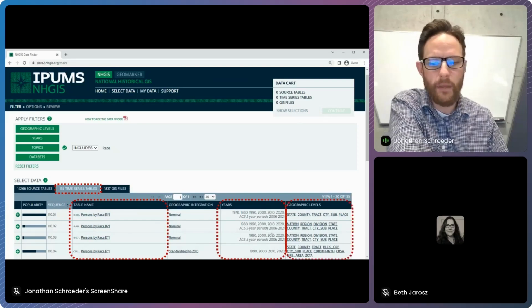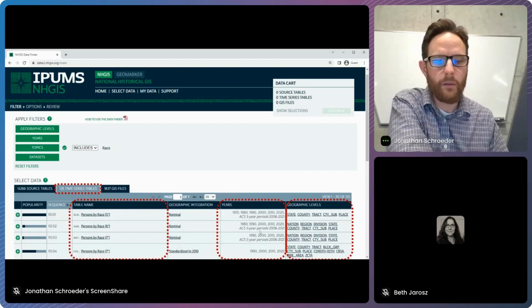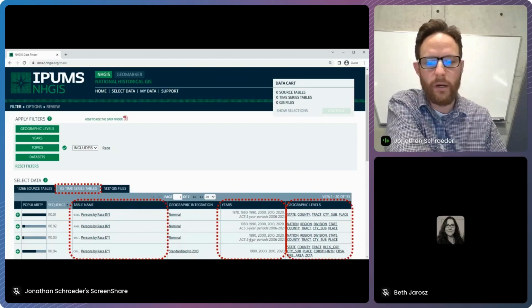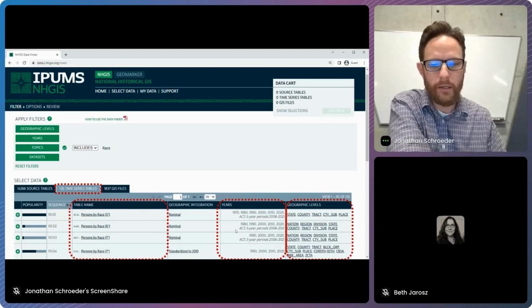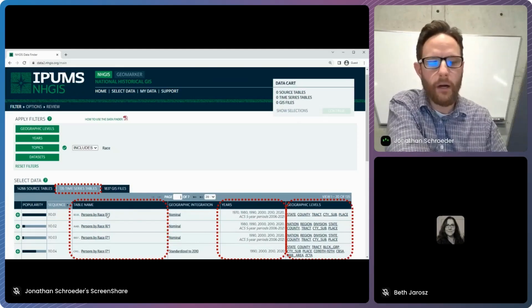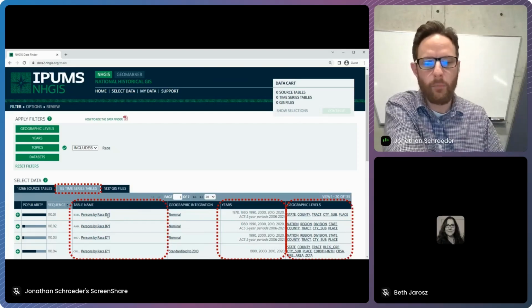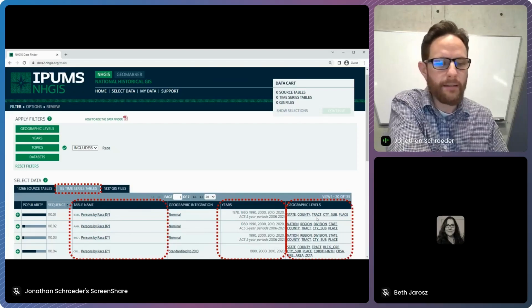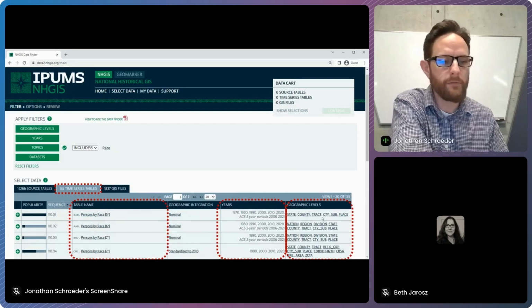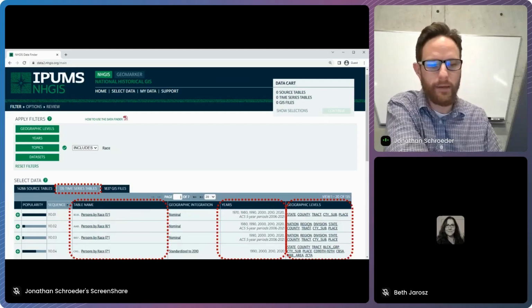geographic levels they cover. So what we've done is we've gone back through different periods of time and determined what are the smallest number of race categories or the standard set of race categories for each of these periods. When you go back to 1970, there are fewer standard race categories available in tables. So we provide a smaller set of race categories for the table that goes back that far. The 1970 summary data also did not provide nation, region, or division geographic levels.